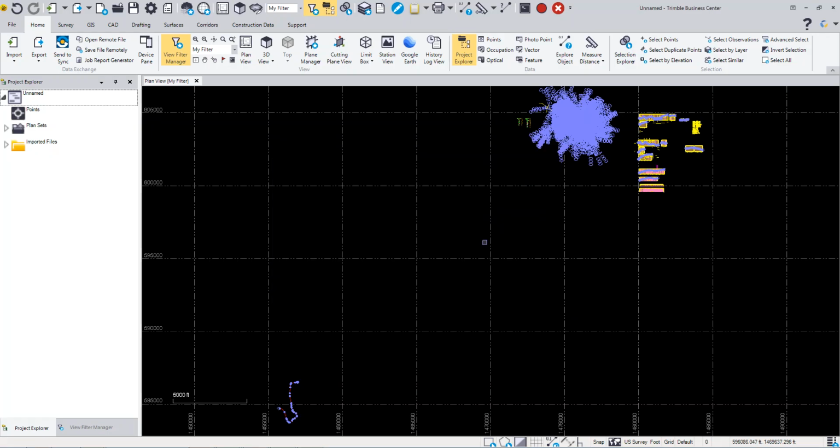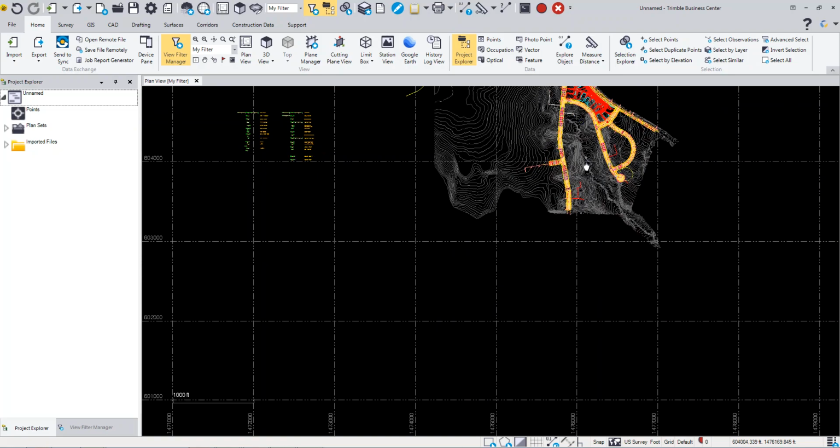So now you can see we have all that information in here. There's my line marking. So again, I can toggle the line marking off, as well as delete some of this stuff. So I can go ahead and delete that. And then we can come in and zoom in and take a look at the data that we have.